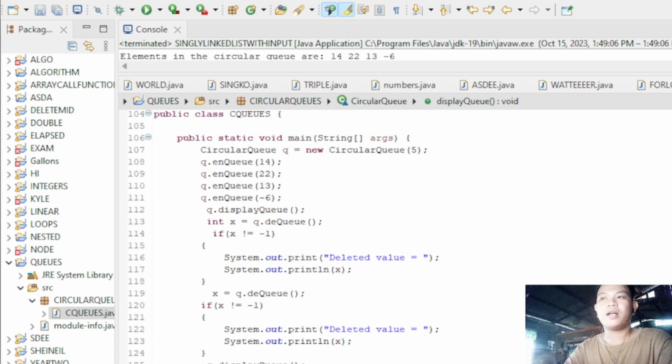So it will print out the result, okay? These lines enqueue 3 more elements, 9, 20, and 5, into the circular queue. This line calls the display queue method again to display the elements in the circular queue after the execution of the enqueues. So q.enqueue 20, this line attempts to enqueue another element 20 in the circular queue. However, the previous implementation of the enqueue method does not properly handle the case when the queue is full, so this call may not work as expected.